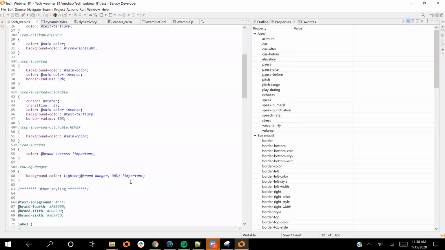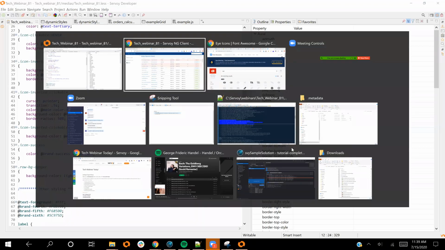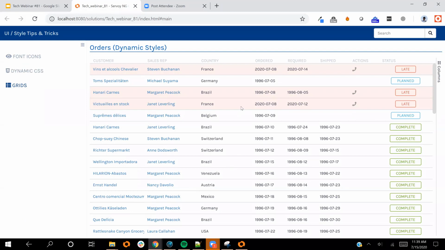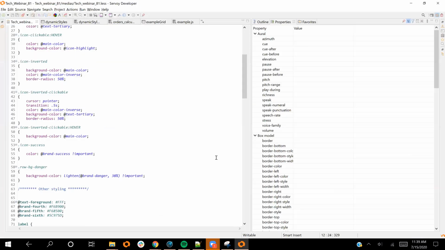And again, there's a lot of selectors competing for the background color, like the selection or the even odd that you get in the grid. So in this case, I put an important tag so that no matter what, if it's even odd, I didn't do zebra stripes here, or if it's selected, it comes in pink. You can see the other ones, when they're selected, they come in gray. So that important tag in CSS makes it take precedence. And so these will always show up with the pink background if they're late. The moment it goes back to normal, you can see that this complete button shows up, and then the background color goes back. So cell and row level you can style.